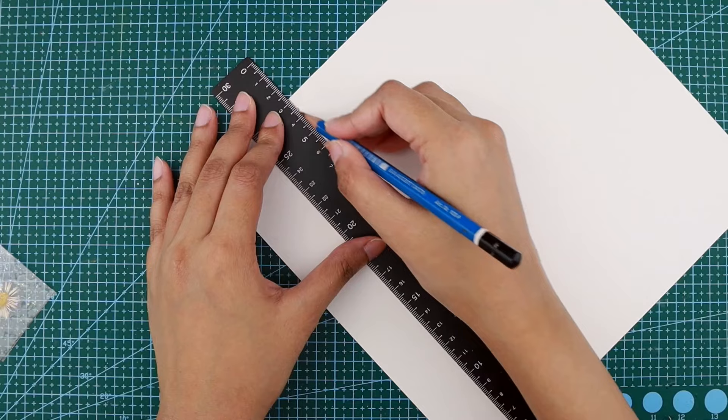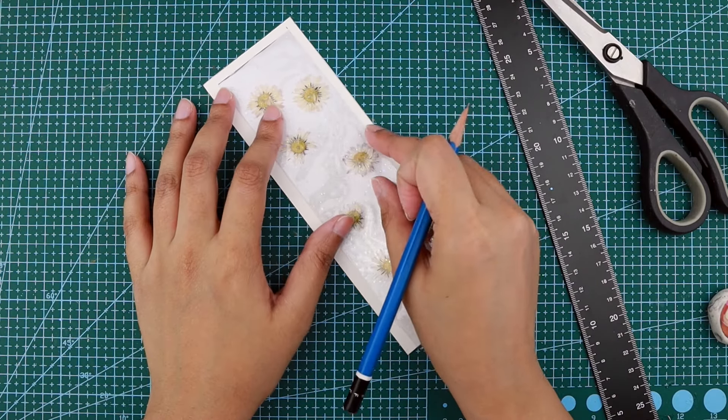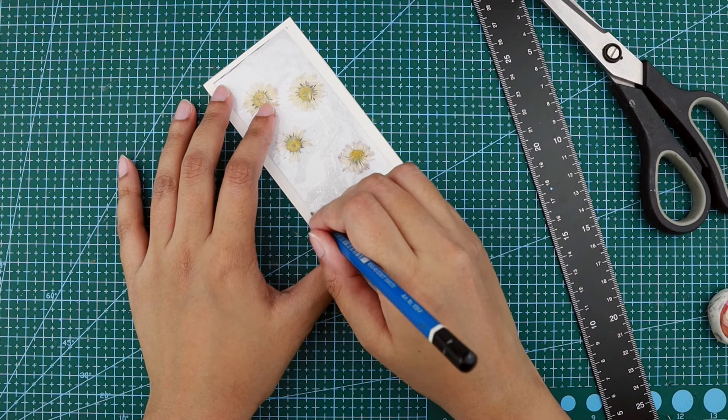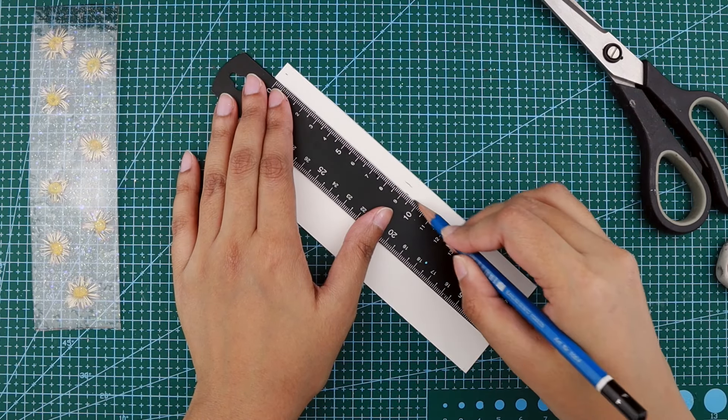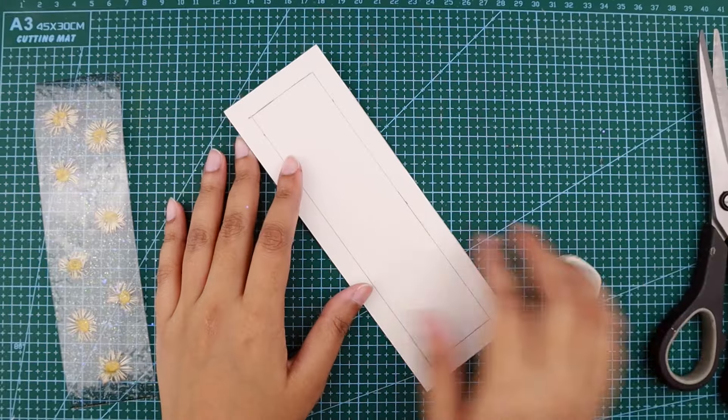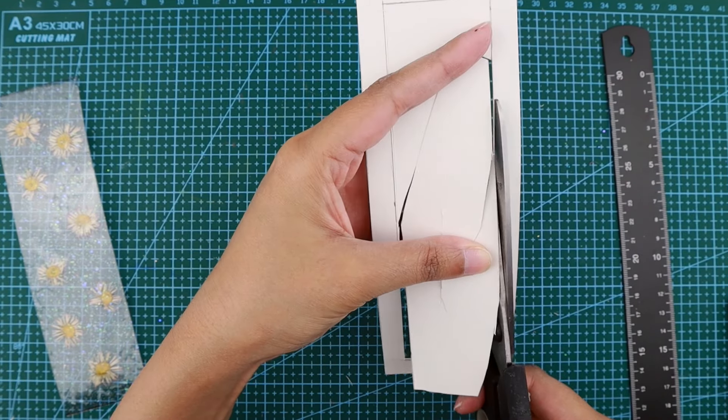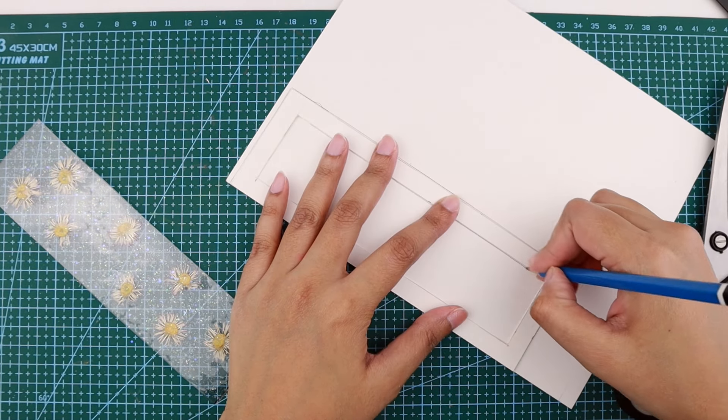Now I'll cut a rectangle of 18 centimeters by 6 centimeters out of this white cardstock. I'm going to cut out frames for this plastic piece, so we want the edges of the frame to partially cover the edges of the plastic sheet. So I want the frame to be about 1 centimeter wide. Using a pair of scissors, I'm cutting out the frame. Now using this frame as a guide, we're going to trace and cut out another frame.